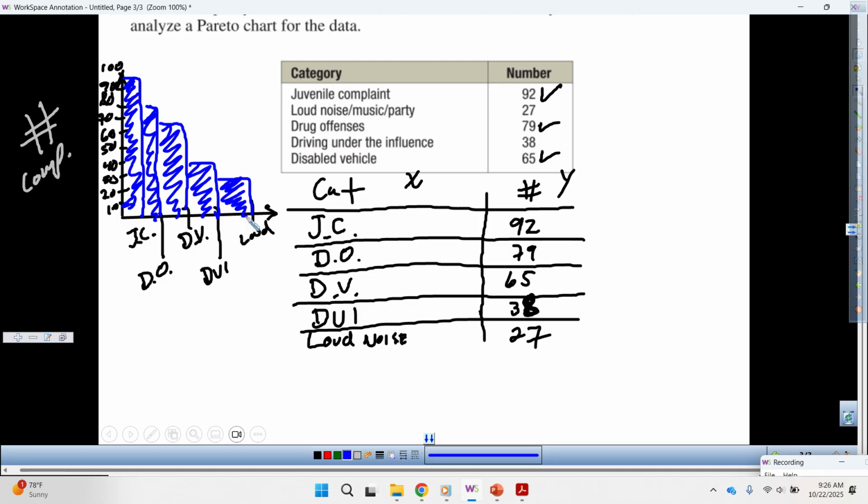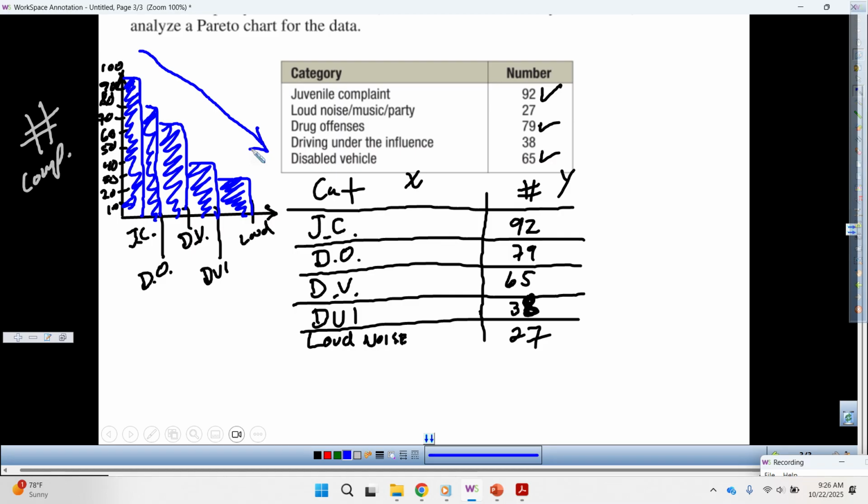Now I want you to take a seat back, look at the graph. What do you guys notice on this specific bar graph? What's so special about Pareto? Talk it over to your neighbor. What's so special about Pareto? From the greatest to least. That is correct. Draw an arrow right here in case you missed it, so that you know that it's from greatest to least. Whenever they say Pareto, greatest to least.